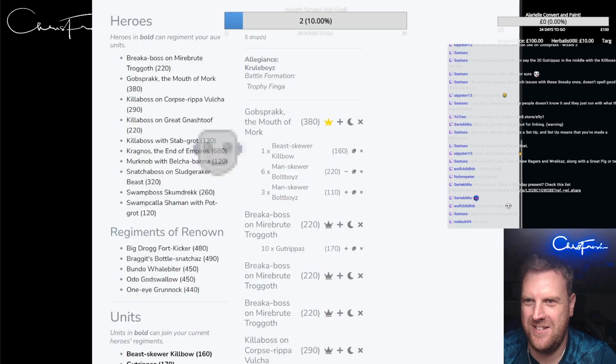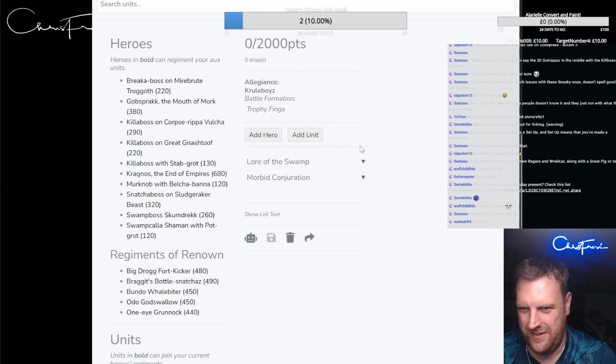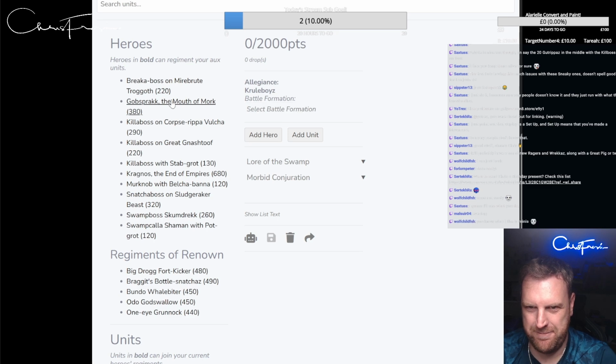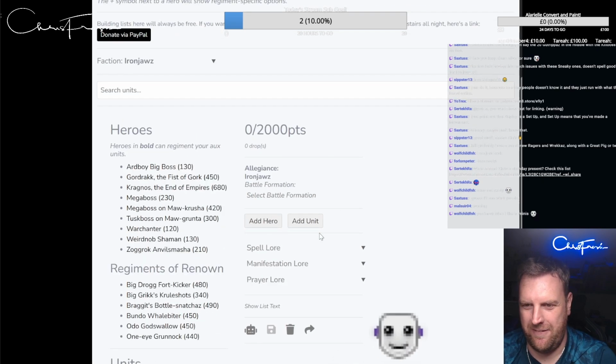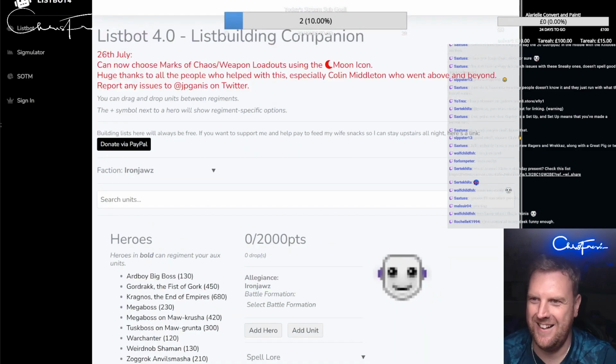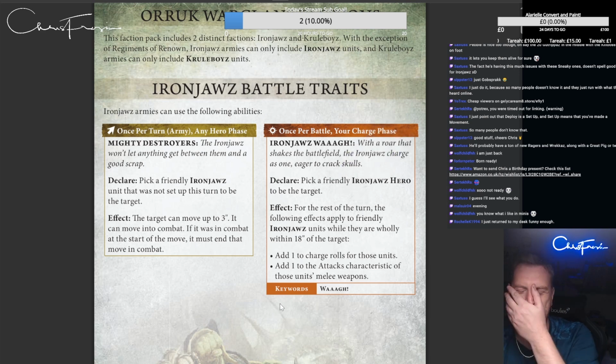Okay. So we need to start off with this. 1, 2. Go away, go away. Ironjawz. Boom. There we go. Right. Ironjawz. Okay.